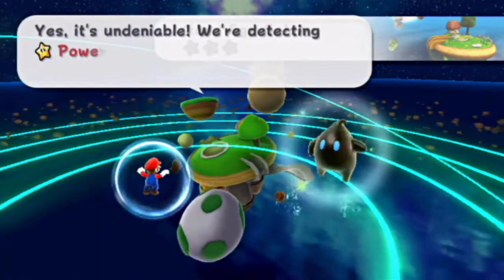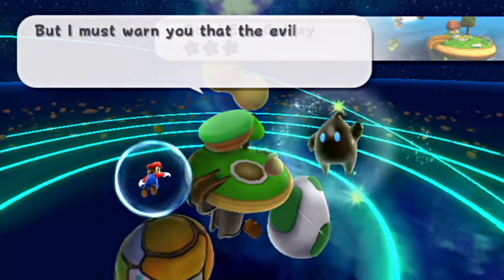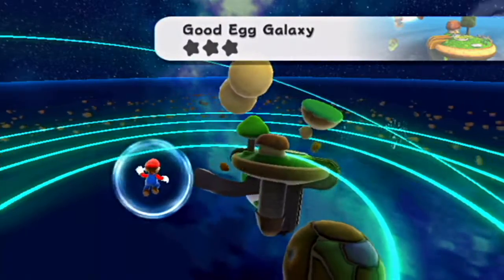Yes, it's undeniable. We're detecting power star energy patterns in the nearest galaxy. But I must warn you that evil energy readings are off the charts. Please be careful. Alright, we most certainly will, little buddy.